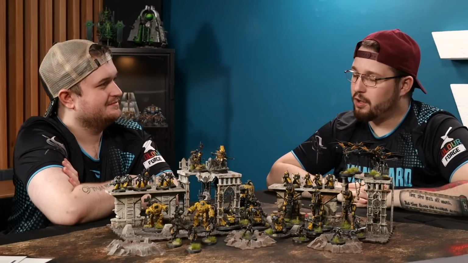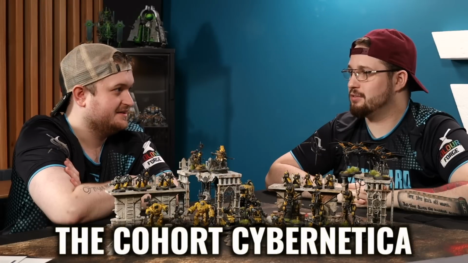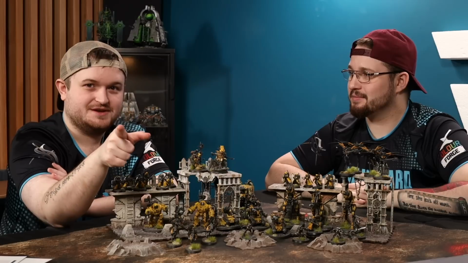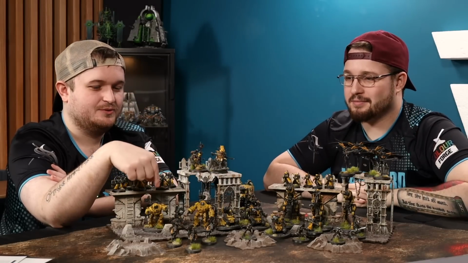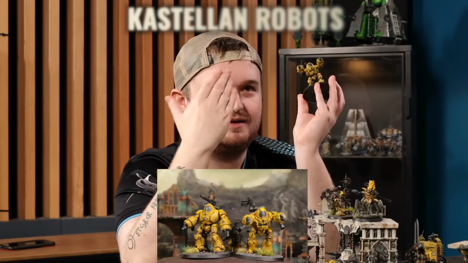Okay, so we've got one last detachment. Yeah. What is it? So this is the Cohort Cybernetica. Elliot, my friend, you loved your robots back in the day. Yeah. This one's for you, mate. Because this is all about robots. It's all about Legio Cybernetica, which is Castellan robots.